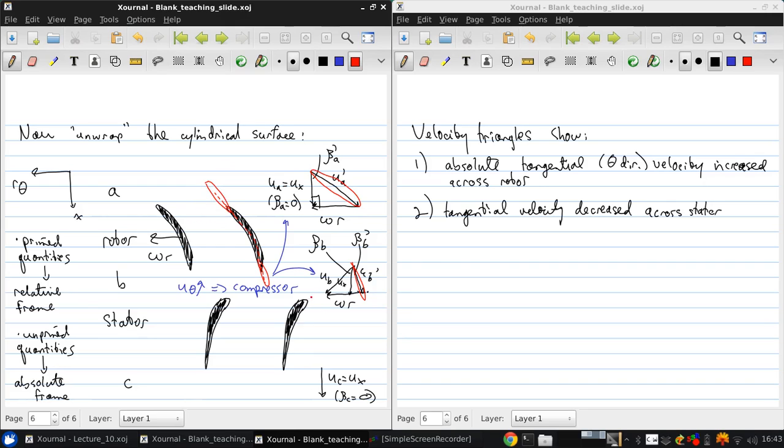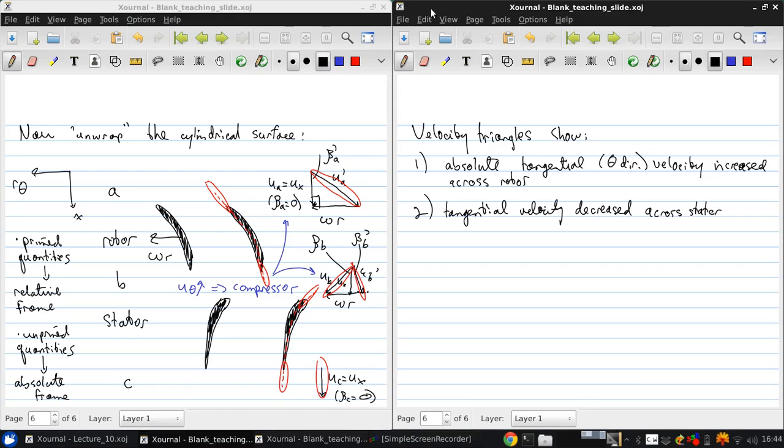Similarly, the stator sees the flow coming in at this angle, and you can see that's parallel to the leading edge direction. And at the trailing edge, the flow is basically in the axial direction, which is what we see here. So this is a well-designed blade row, where the flow is entering parallel to the leading edge in the relative frame for each blade row. And we can see that is indeed consistent with our diagram here.